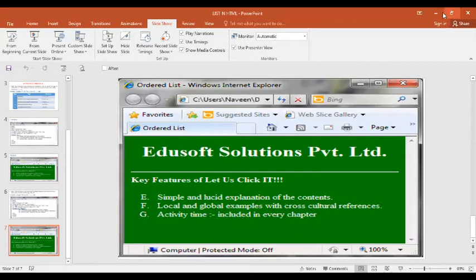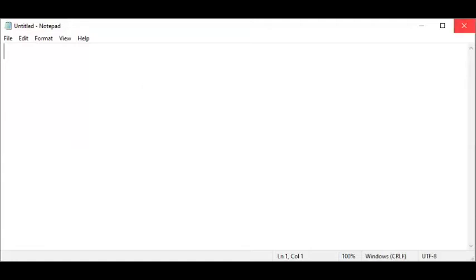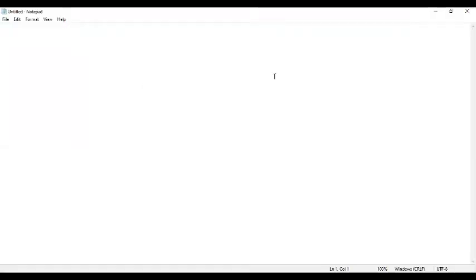I'm opening the notepad file. I'm typing the HTML code now. Starting with HTML, I'm directly writing the body tag.